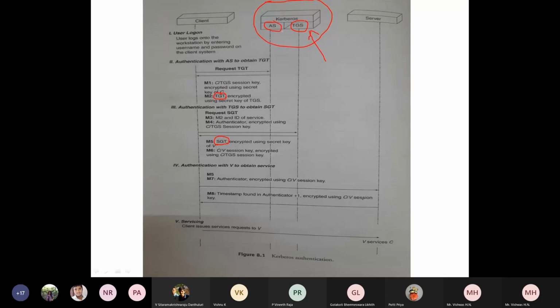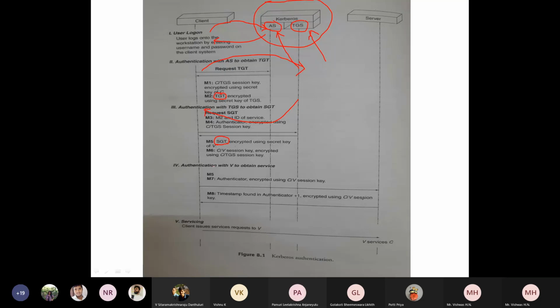Who will give the ticket granting ticket? That will be given by the authentication server. So a client has to first send a request to the authentication server and get the ticket granting ticket from it. With the ticket granting ticket, it requests the TGS, the ticket granting server, for a service granting ticket, and the TGS gives a service granting ticket.